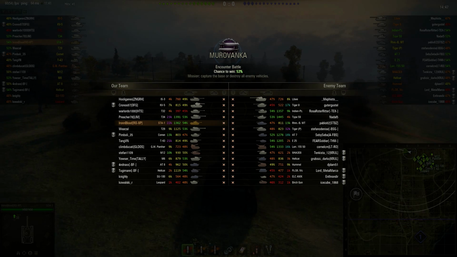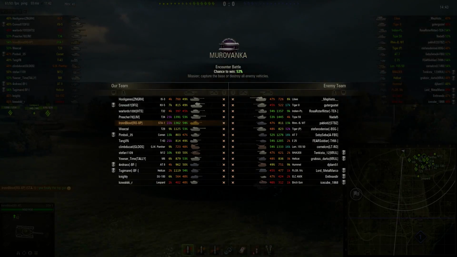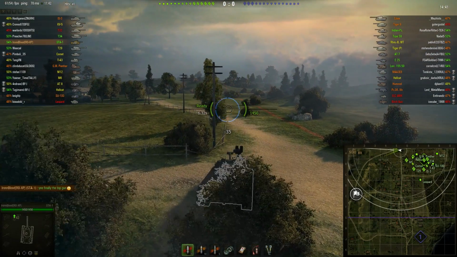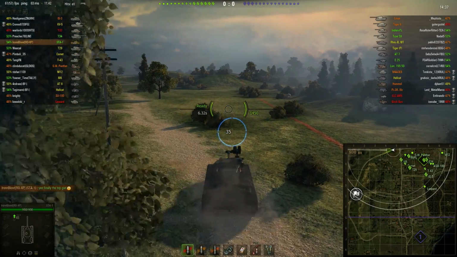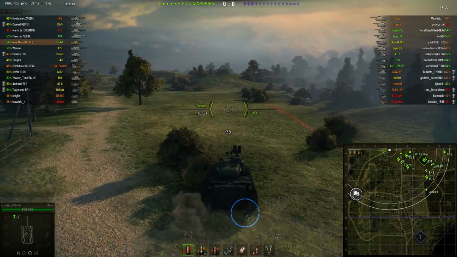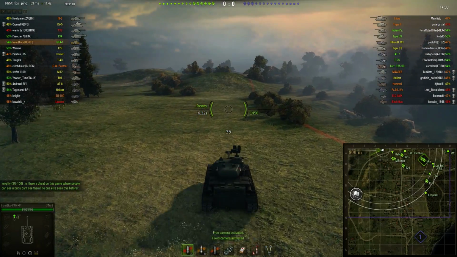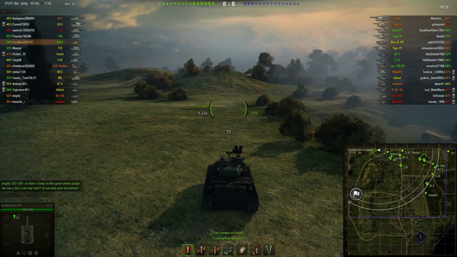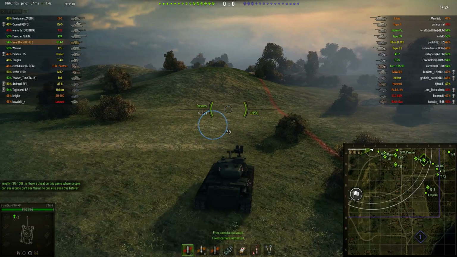That's Iron Blood, and he's driving the STA-1 on an encounter battle on Muravanka. STA-1 being a Japanese tier 8 medium tank. So Iron Blood straight away going to be heading to this northern area. Not really sure what's going on with his reticule there. Going to be heading to this northern left-hand flank here to the A, B and C1 section.